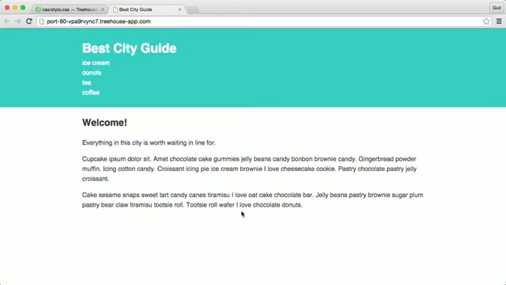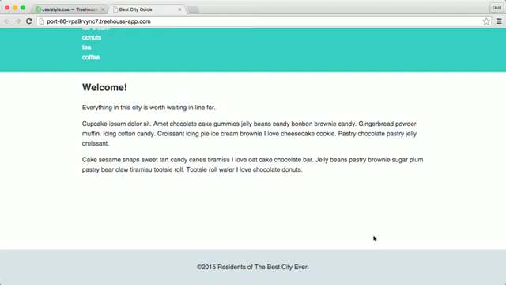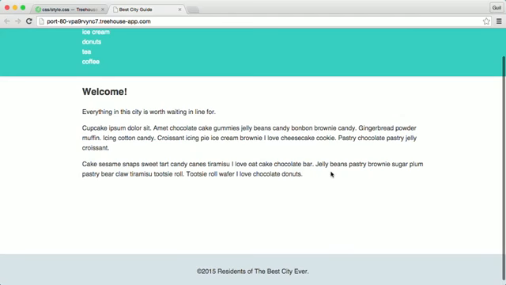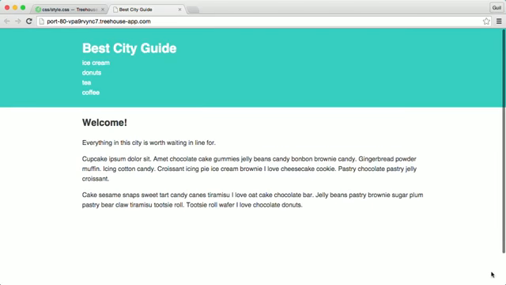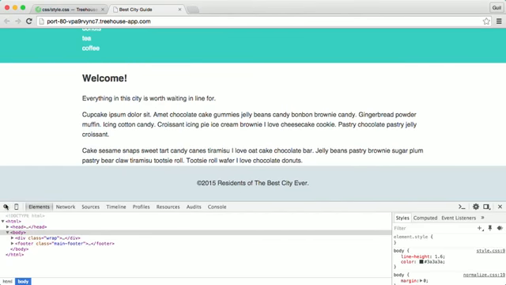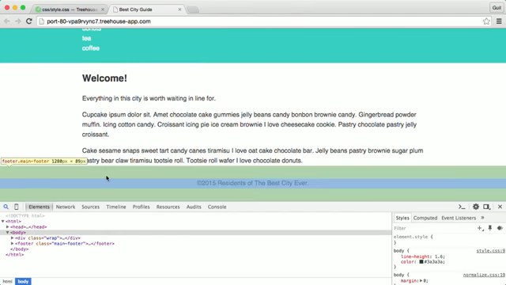So if the page's content is shorter than the height of the browser, I want to stick the footer to the bottom of the viewport without seeing the scroll bar. The height of the footer is what's making the page scroll. Since I'm expanding the wrapper to the full height of the viewport, it's pushing the footer below the viewport area. So to fix this, if I open the Chrome Developer Tools and inspect the main footer element, I can see that the footer's total height is 89 pixels.